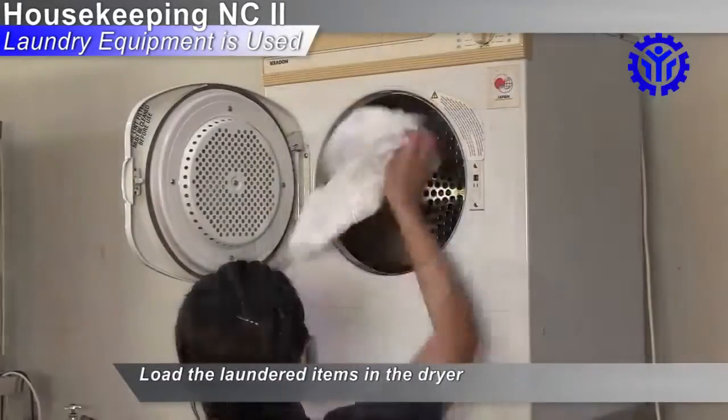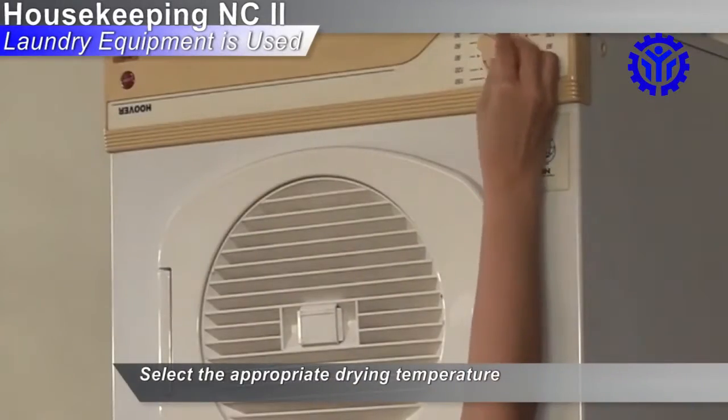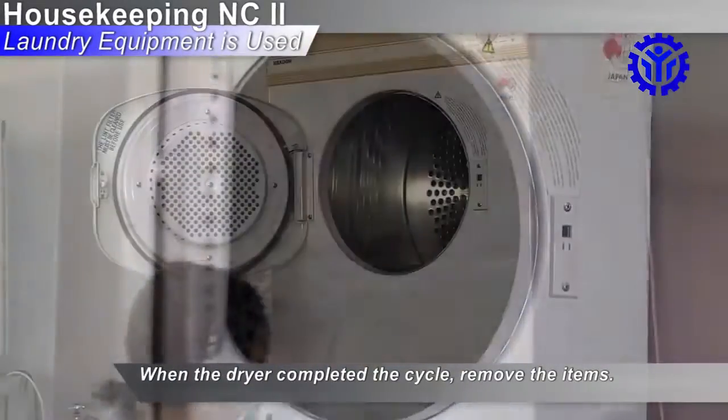Load the laundered items in the dryer. Select the appropriate drying temperature. When the dryer completed the cycle, remove the items.